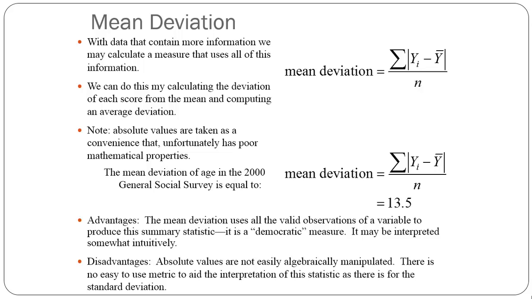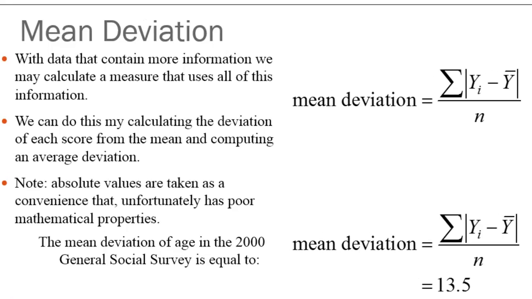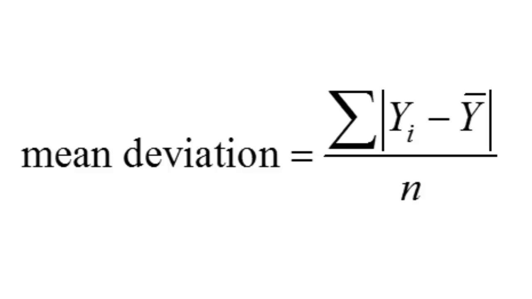Part of the problem is if you look at the formula, we need to take absolute values. When we move on to other topics in statistics, particularly things like analysis of variance and regression, we're going to want to look at deviations of cases from means, but it's very difficult algebraically to work with absolute values. So we're going to do something else. We'll take these deviations and square them. And that's what we're going to end up doing with this too. But I just want to show you this measure so you get the concept behind how the standard deviation and variance work.